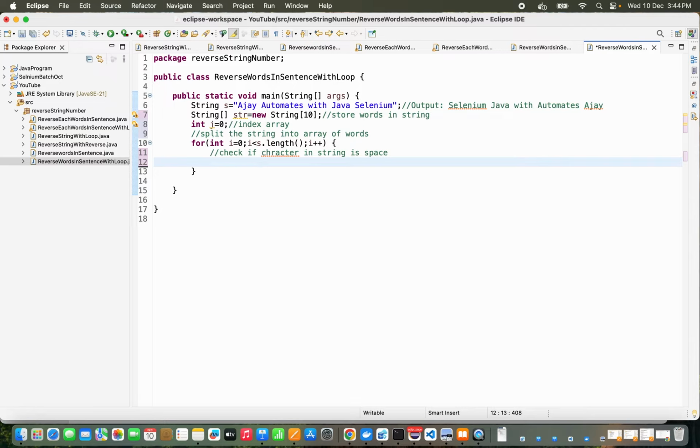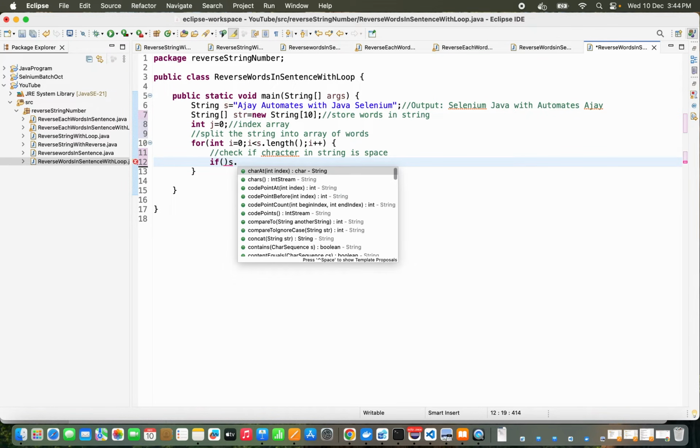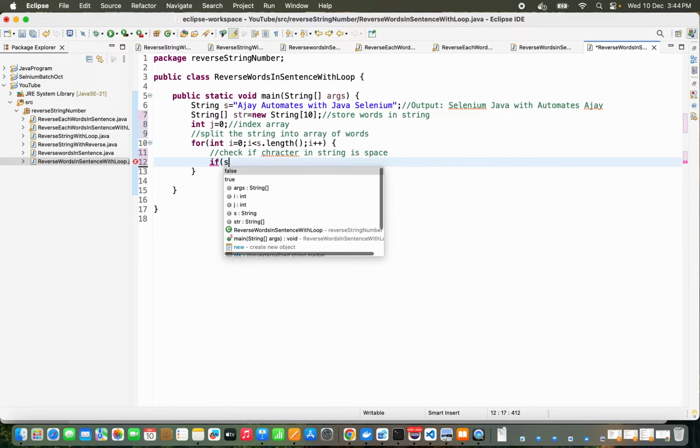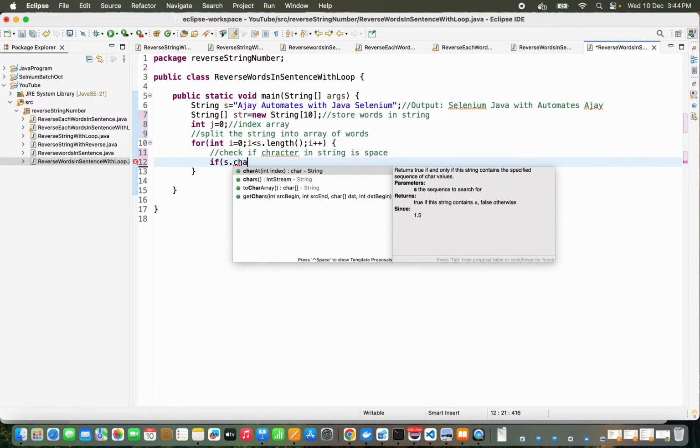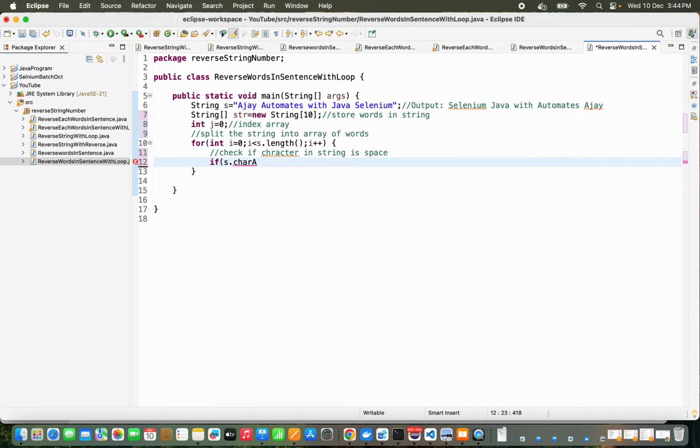So for that we are using an if statement: if s.charAt(i), which returns the character at a particular index, is not equal to space.